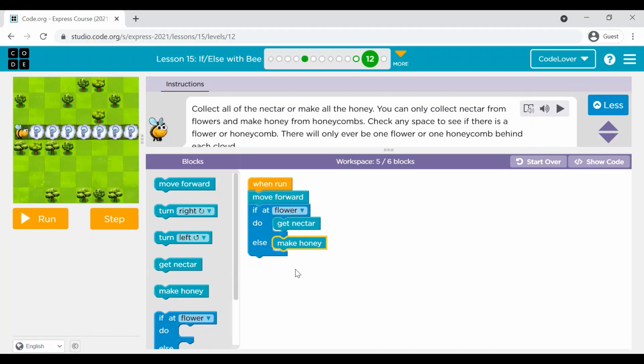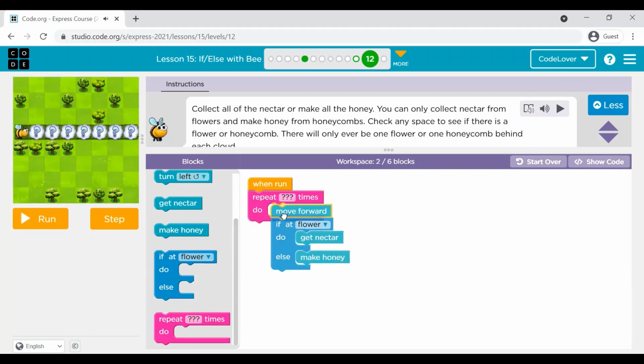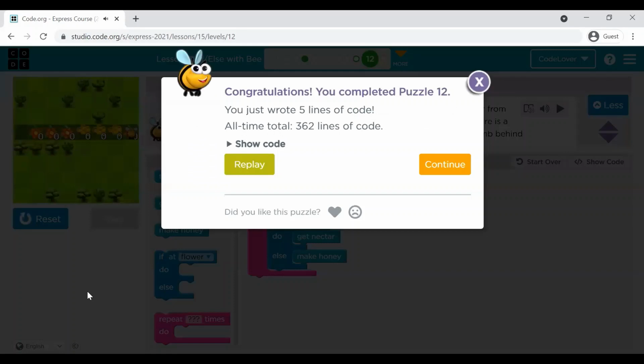We have put these statements, and exactly the same statements need to be repeated 7 times: 1, 2, 3, 4, 5, 6, and 7. So I will put a repeat block here and put all these statements inside the repeat block to be repeated 7 times. Let's run it and see. Yes, this exercise is also completed successfully.